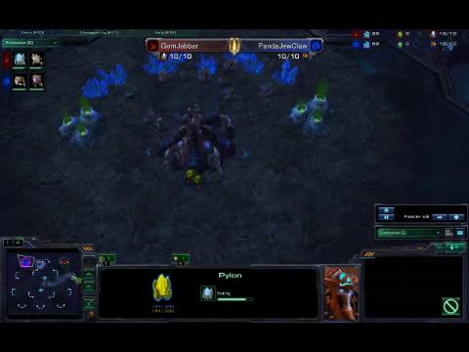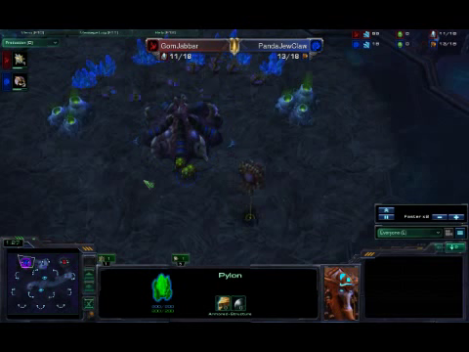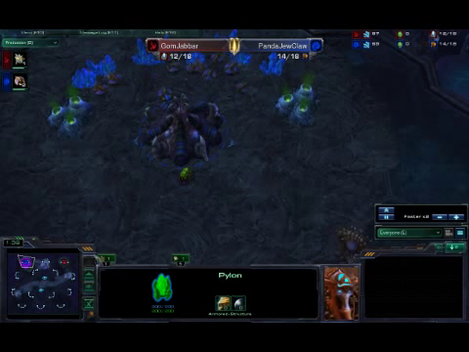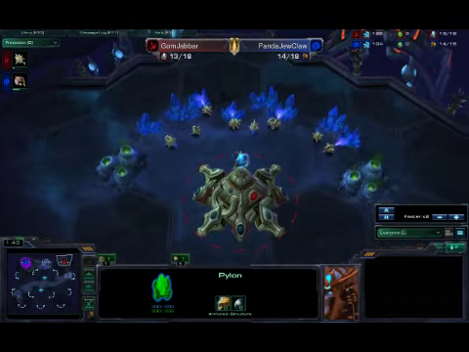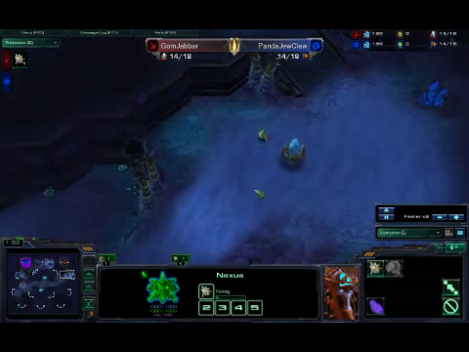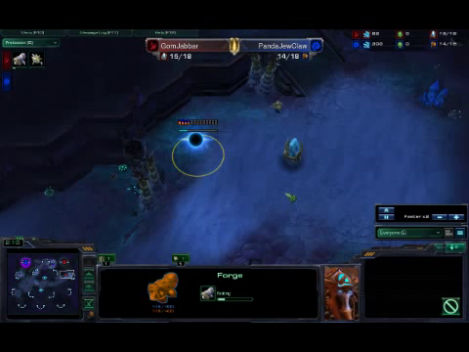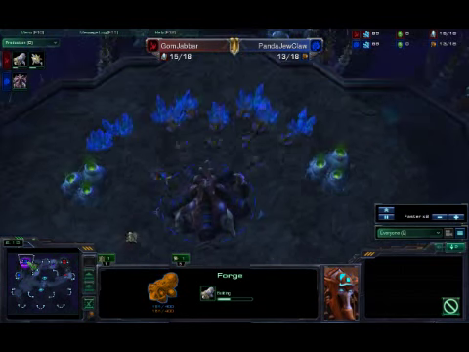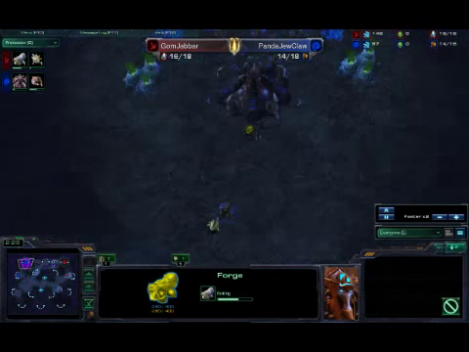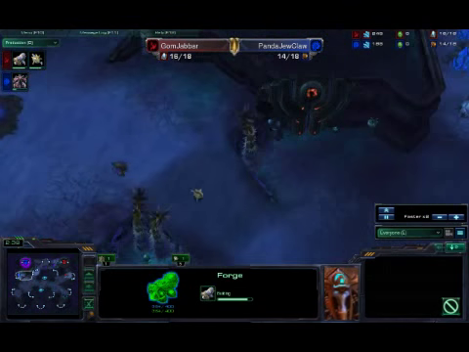On certain maps, generally Shakuras and Tal'Darim Altar, it's very easy and safe to fast expand with the Forge. The problem for me is that the standard follow-up to this is Stargate play, and I really don't like Stargate play that much. I'm not that good at managing my economy around it, so I haven't practiced it much. And overall, I feel like Zergs just expect it, and there are certain timing windows where Zerg can capitalize.